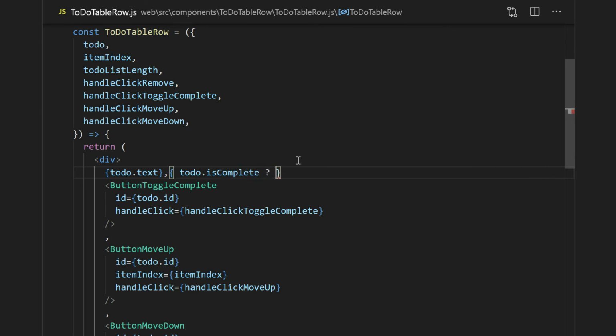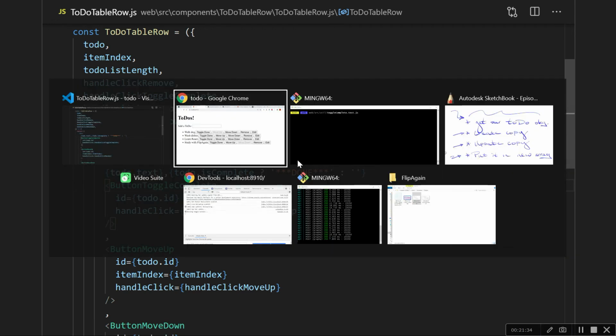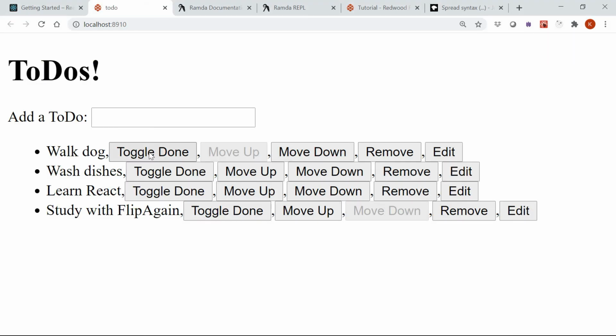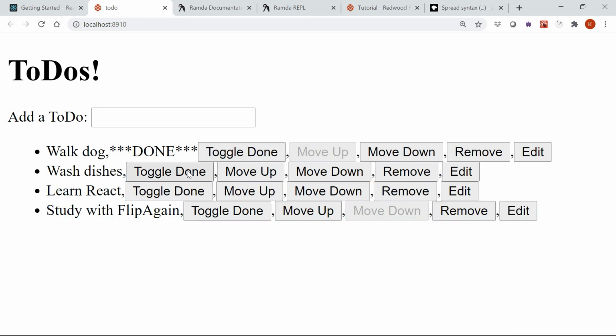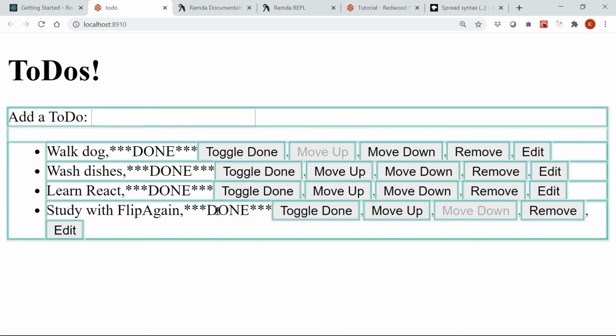If to-do is complete, then we'll simply show some output here. Otherwise, we'll show no output. Okay, so this is just a rudimentary initial way to show our complete status. Okay, let's go back here. Ta-da! It worked. Super fun. We're done, we're done, we're done.